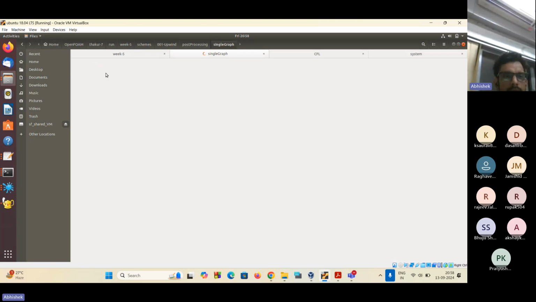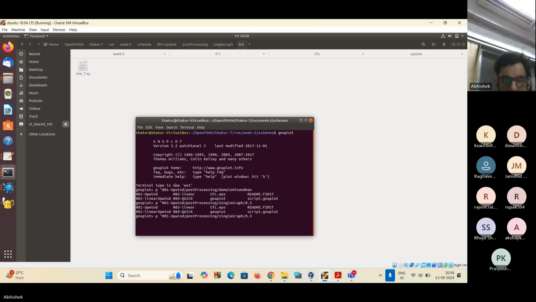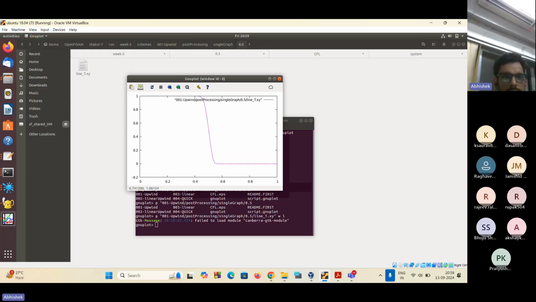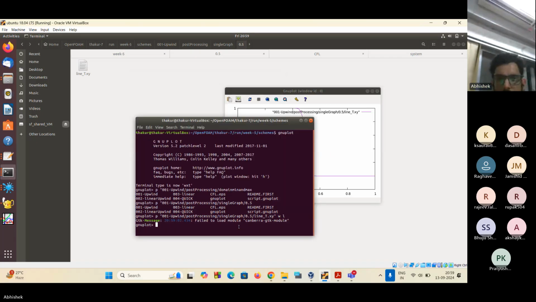In the single graph you have 0.5 with line. So this is how it is looking for the upwind scheme. Okay. Now let's replot it for the QUICK scheme.